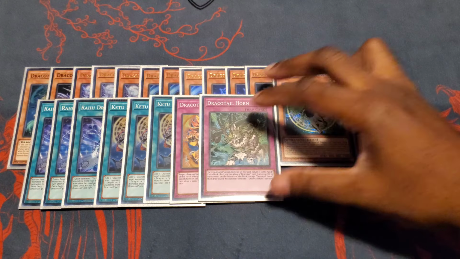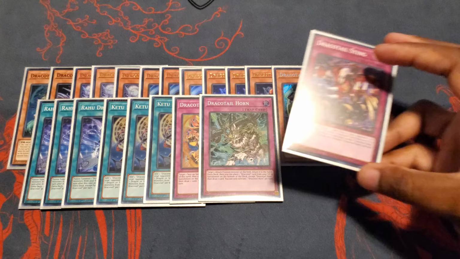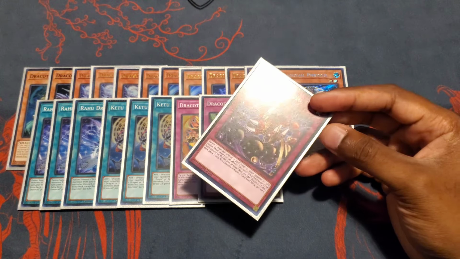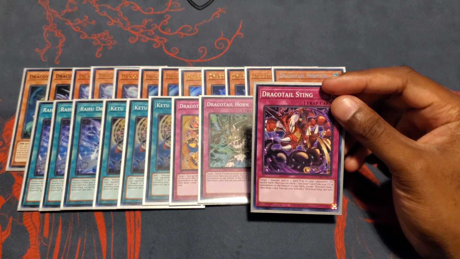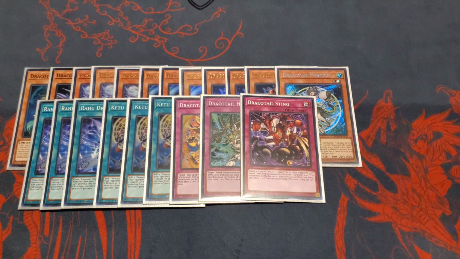You have Dracotail Horn, which bounces a face-up attack position monster. And then you can place a Dracotail card from your graveyard or banishment to the bottom of the deck and draw a card. And the new Dracotail Sting. Now this card can be a double DD Crow, which is insanity. And it also recycles your Dracotail cards from your grave or banishment to the bottom of the deck and draw a card. So new card.